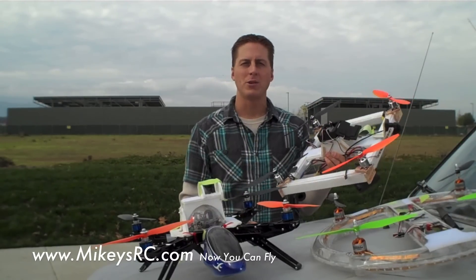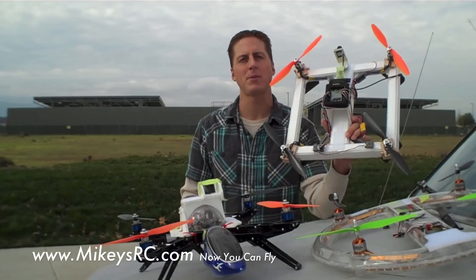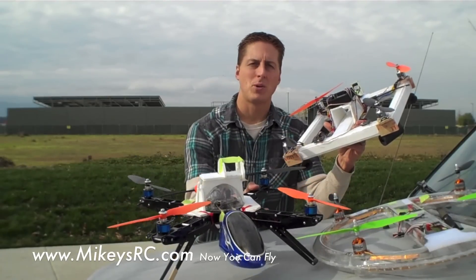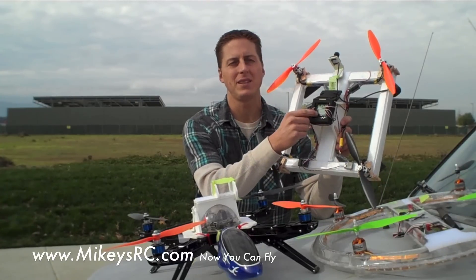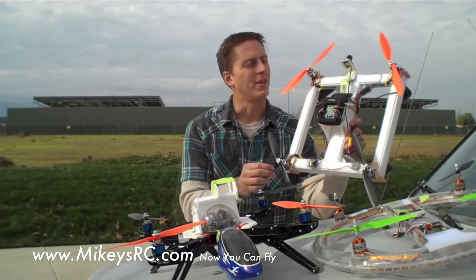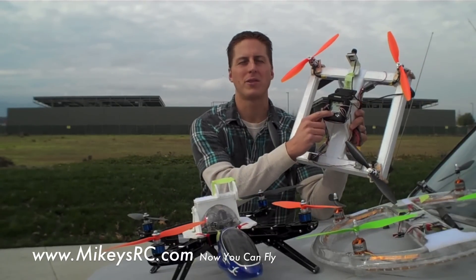Of course you get your regular 2200 milliamp hour 25C LiPo battery — those are like nine dollars. Then you've got your flight control board. If you're just getting into quadcopters, I highly recommend getting the KK2 board. This hover thing has the Quadrino, which uses some of the multi-Wii technology, but the problem is you have to plug it into your computer to adjust the settings — and that's not fun. The KK2 board comes with a backlit LCD screen and all the buttons right on the board itself, so you can make any changes you need out at the field without bringing your laptop. The settings I've got on this KK2 board are okay so far — it flies nice and stable. I haven't set up the auto level feature yet, but in terms of general flight characteristics and ease of setup and use, you've got to get this KK2 board. Thirty bucks — it's a steal.